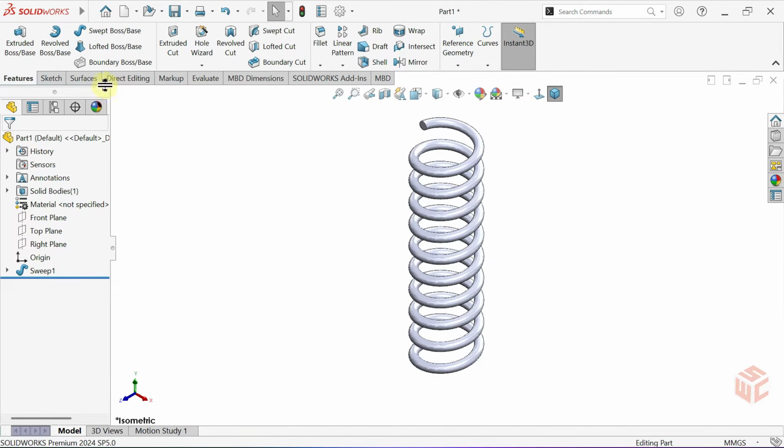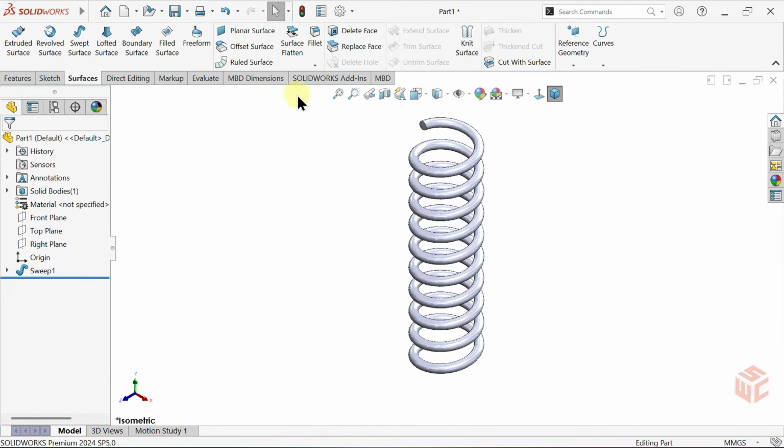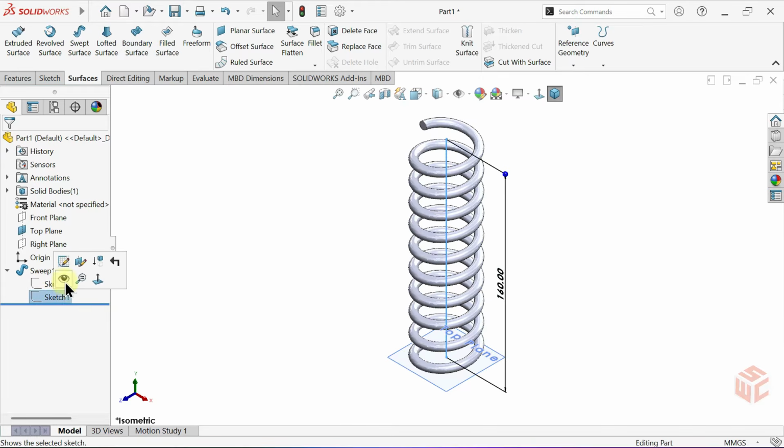Now, we'll use the Cut with Surface tool to flatten the top and bottom of the spring. First, let's make the top plane visible. Next, let's make the vertical line we drew for the spring visible.